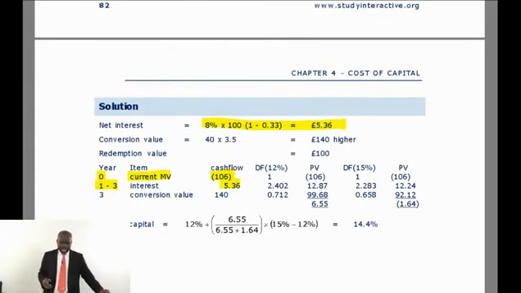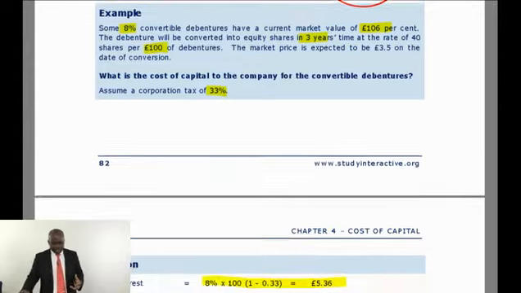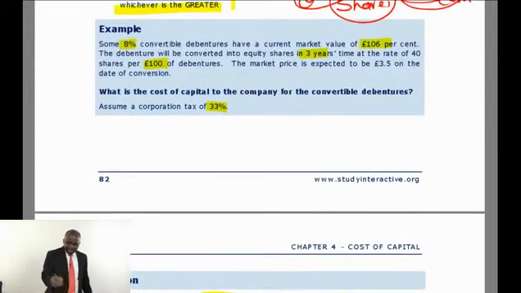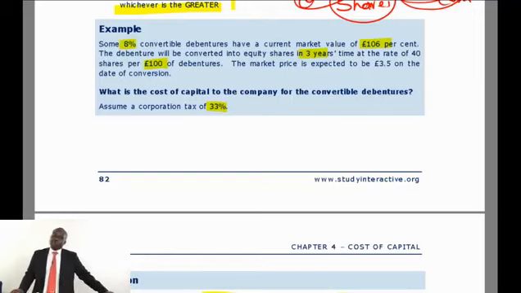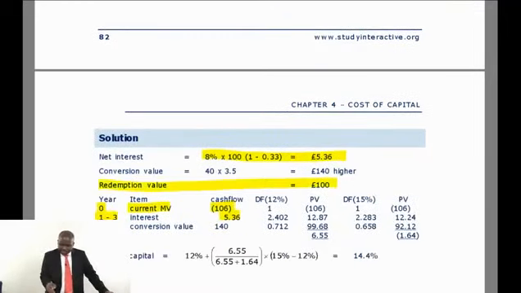Okay, next, at the end of the period, which is year 3, because this is a convertible debt, we would have to test and check whether conversion is likely or redemption is likely. Which one is likely? I need to get a redemption value. We will redeem it at par. Okay, we will redeem it at par, even if it is not said specifically how much it will redeem at. You assume that it will redeem at par. So par value of the debt is 100. So my redemption value is 100. Then I will need conversion value.